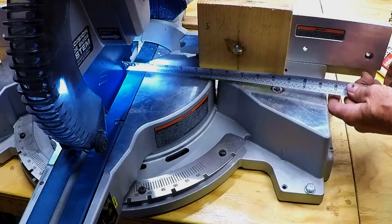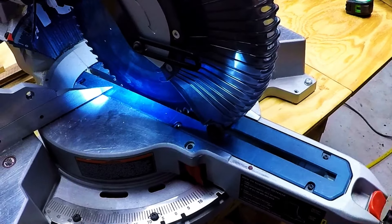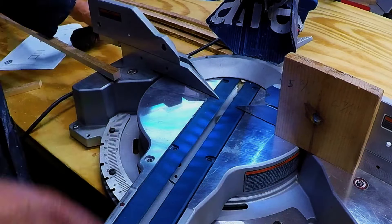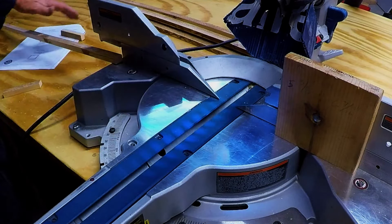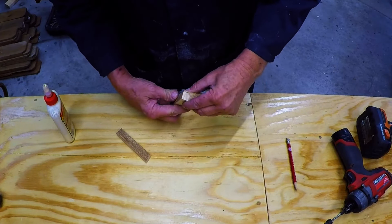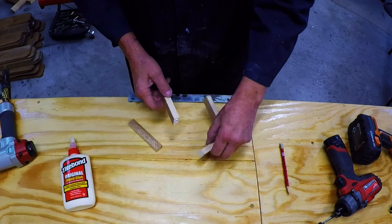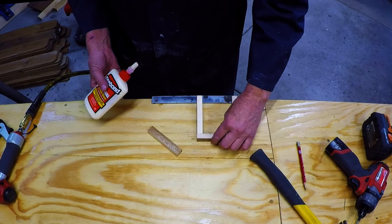The next step is for the base of the chair. I need a three-quarter-inch piece, four and a quarter inches long. The first cut I'm going to make is a 15-degree angle, then I straighten out the saw and make another cut — both should be four and a quarter. I need two more pieces at four and a quarter inches as well. I then glued all four pieces and used the brad nail to hold them until the glue set up. There's the 15-degree piece and another flat piece.